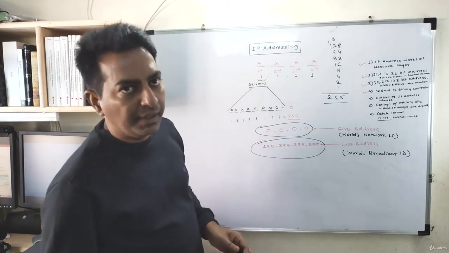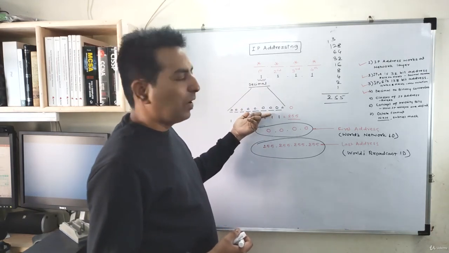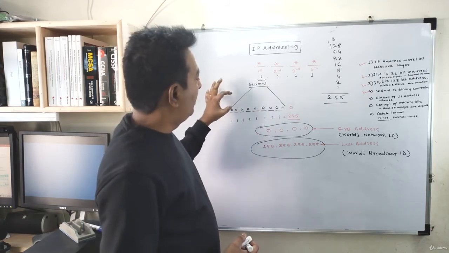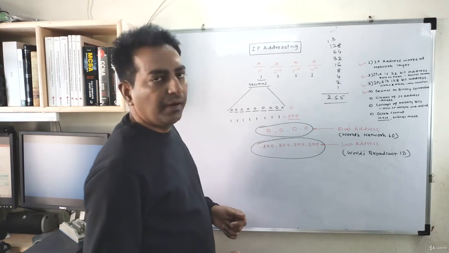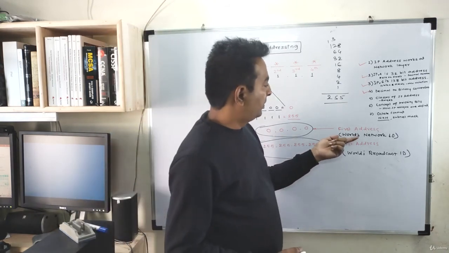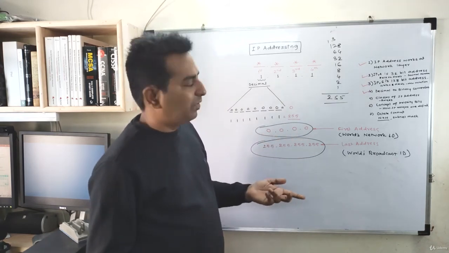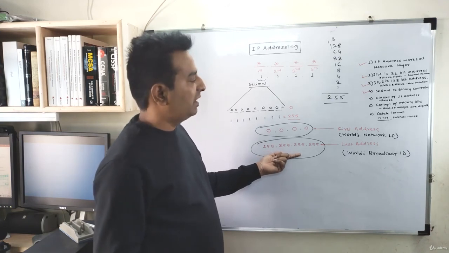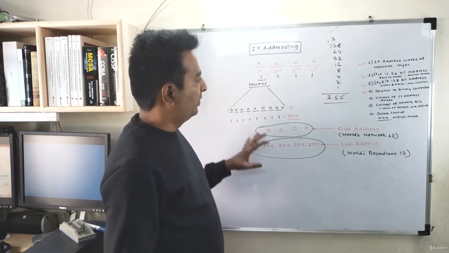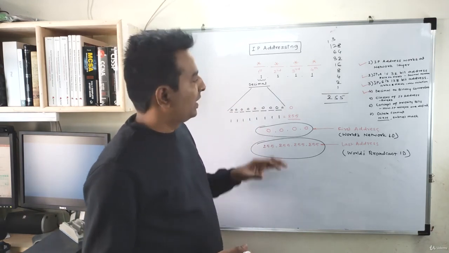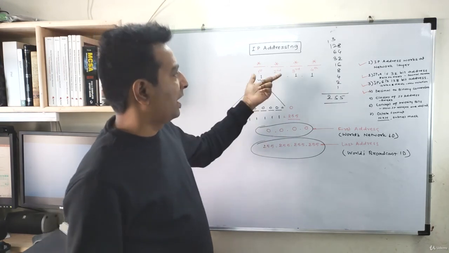some more details about the different fields of an IP address: how many bits there are, and if you make all these bits 1, what the IP address is going to be in decimal format. So this is the first address for the entire network in the world. This is the last address, that is the broadcast address for the world's network. So that was all about the start and end IP of an IPv4 address.